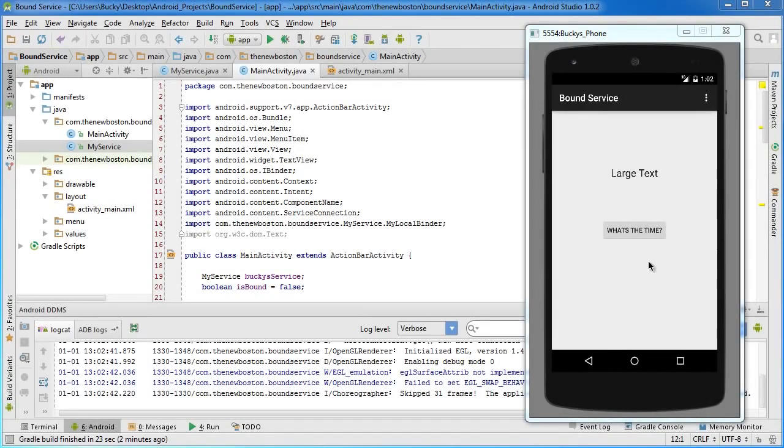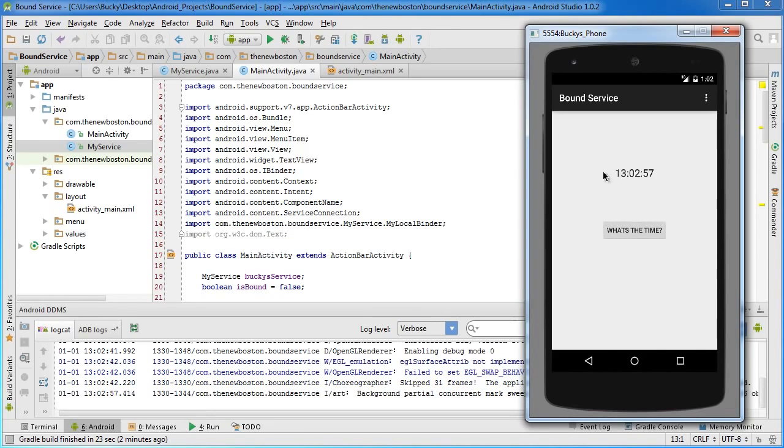All right, so hopefully, cross your fingers, I'm going to click this and check it out. It now is connecting or binding to the service, which is returning the time and displaying it on the screen. So whenever I click it, it calls it again. So remember, this is in seconds: 6 seconds. Click it again, 11. Pretty stinking awesome.